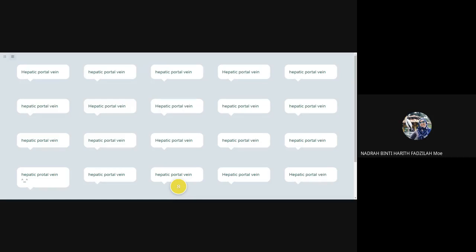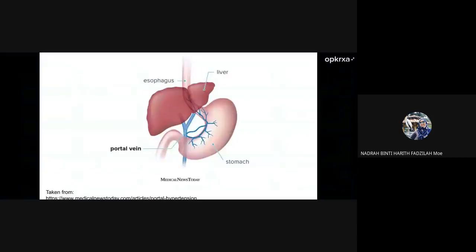So all of the capillaries atau blood vessels that are connected to the intestine area will combine to form hepatic portal vein and transport blood to the liver as a checkpoint. The liver acts as a checkpoint to conduct regulatory mechanisms, to conduct assimilation of glucose, amino acids. And then once it is done, barulah blood release into the circulatory system. So here is another point of view of the hepatic portal vein.